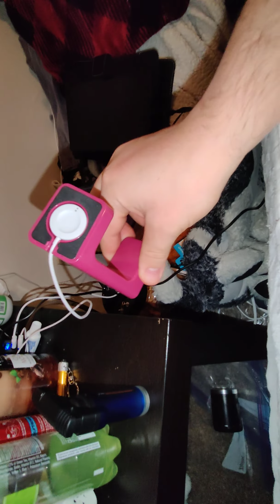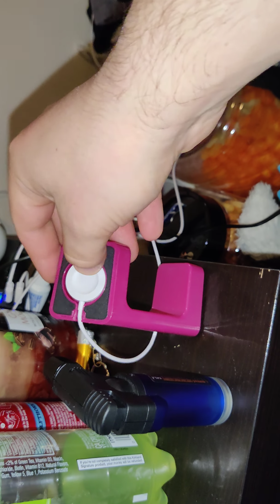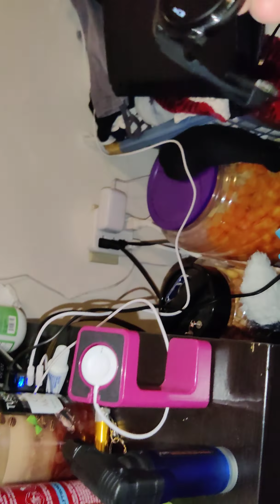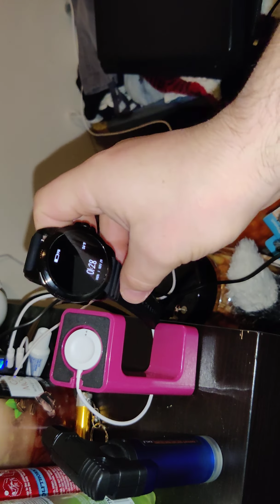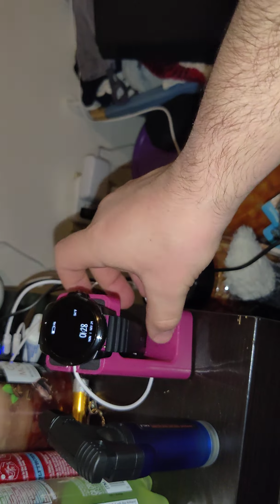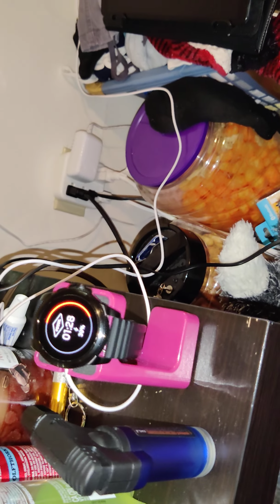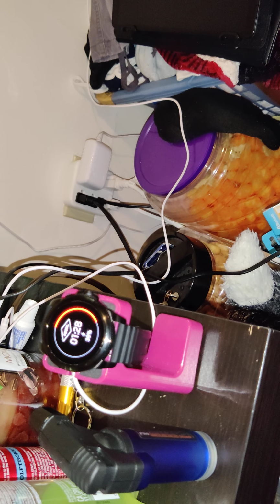And this little thing here is actually a holder for a watch series, the iWatch, that Apple Watch. It doesn't fit 100% in there for the fossil, but it still serves the same purpose. Here is my fossil. It's currently 0128, and we just shove that bad boy in there. There we go. I can do that one-handed too. Not too shabby. So even though this is an Apple product, it does beautifully for my fossil.